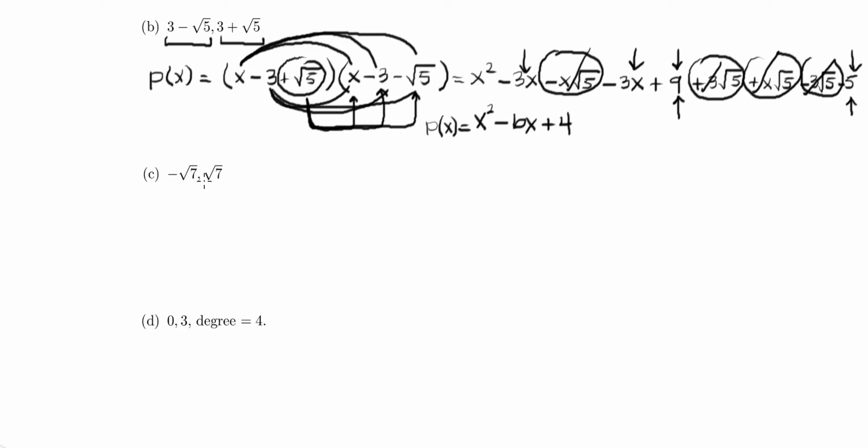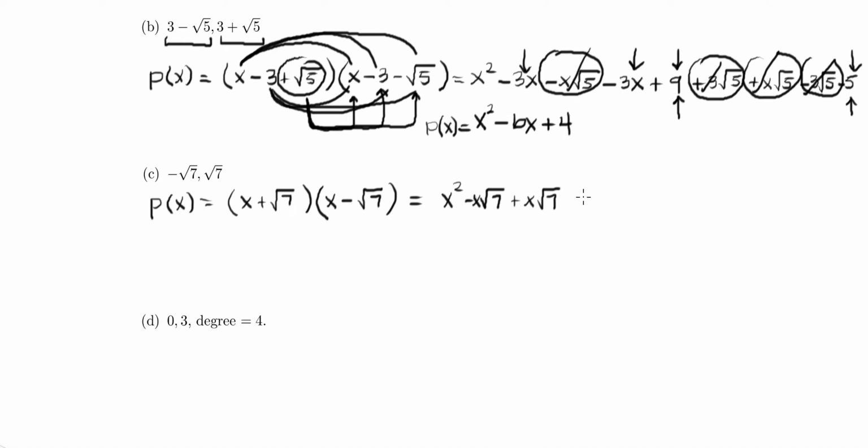Okay, so if you have negative root 7 and root 7, then you know that our polynomial function is going to equal x opposite of that. So x plus root 7. So I'm going to put plus root 7 right there. And then the second root is root 7, so it's going to be the opposite of that, x minus root 7. All right, once you get that, you're going to FOIL this guy out. So this guy is going to FOIL out to x squared minus root 7x, or minus x root 7, plus x root 7 minus 7, which equals x squared minus 7, after you simplify the root 7x's canceling out.